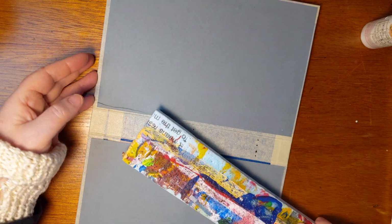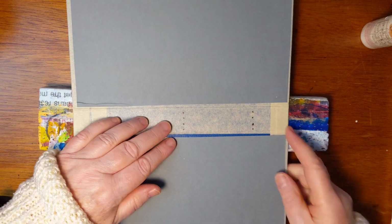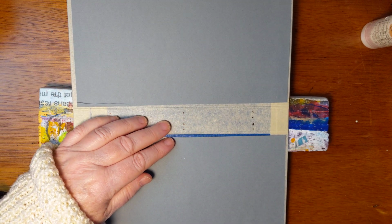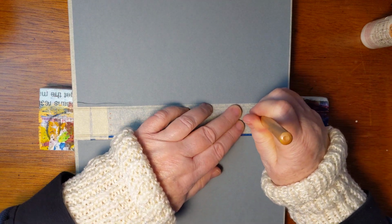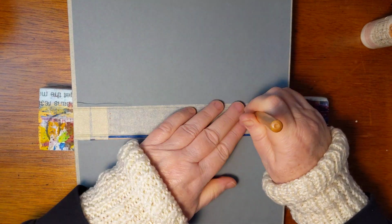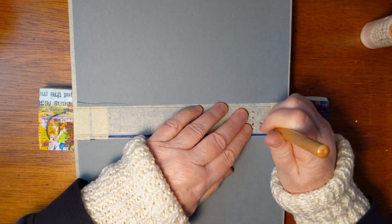So now I can take my blue board and I know right where to punch.